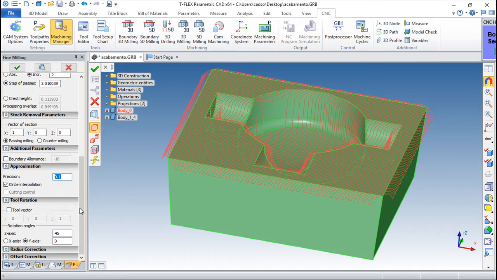And changing the tool vector, because we can work, as we've seen also in one of the previous lessons, we can index the axis, and not work only under the 3 standard axis mode, but we can rotate angles with this purpose.